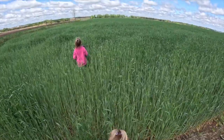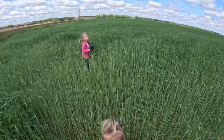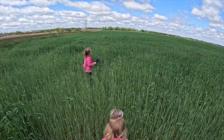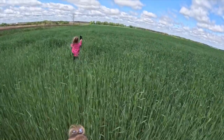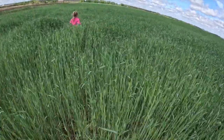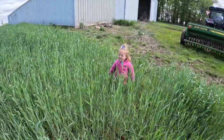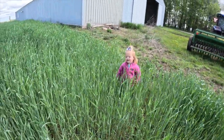All the way to the trees? Well, no, not to the trees, but like, take 10 more steps. Come on. Come on. Come on.